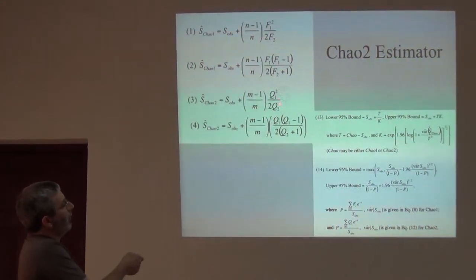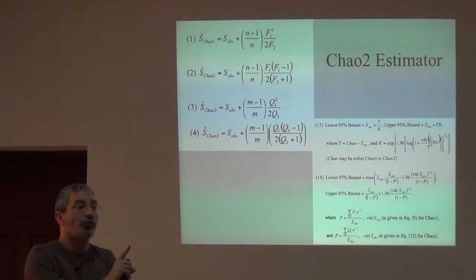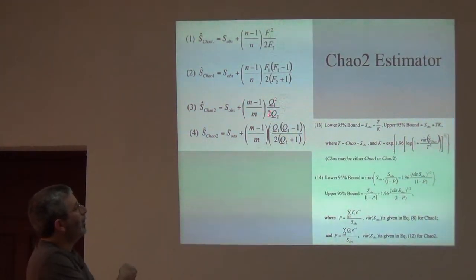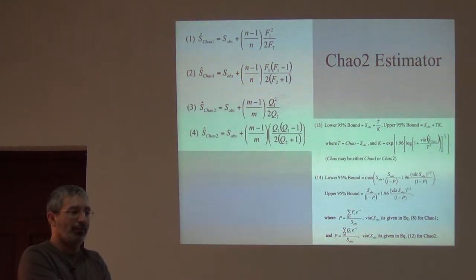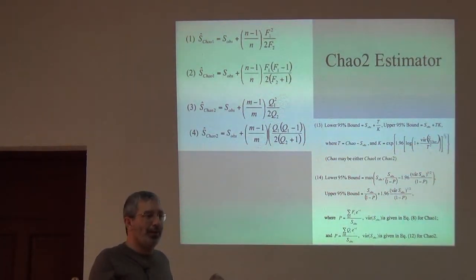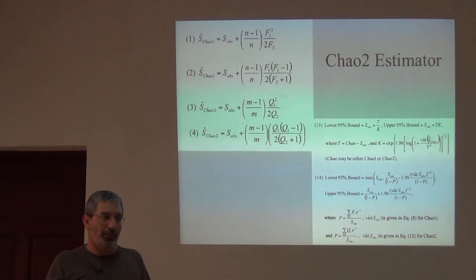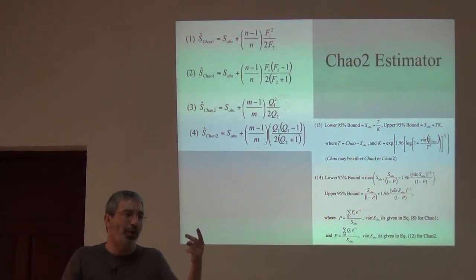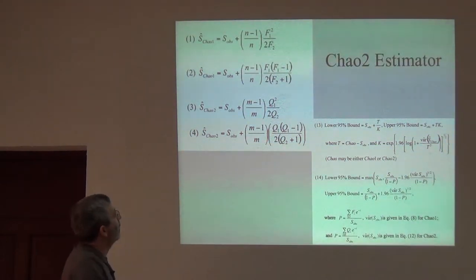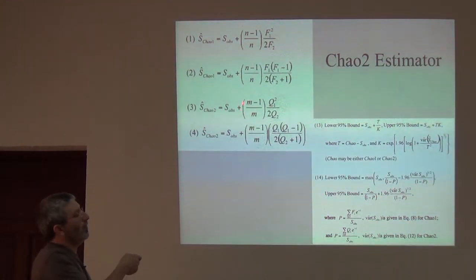Okay? Now let's look at this piece of the estimator. It's the number of species that were seen only once squared, divided by 2 times the number of species seen twice. Okay? And this is the result of a very complex derivation. In the paper, which I won't make you read, there is also Q3 and Q4 and Q5 and Q6, but she showed that their contribution to this term is minor. Most of the contribution comes from Q1 and Q2. Okay? So, all that we're saying is that our estimate of true species richness is equal to the number of species we've already observed plus this term.